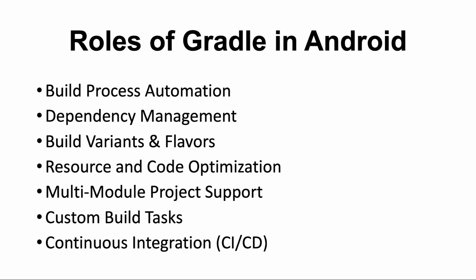In the initialization phase, Gradle determines which project's modules are involved in the build and loads settings from the settings.gradle file. In the configuration phase, Gradle reads build.gradle files to configure tasks and create a task graph for requested tasks. Then it applies plugins and dependencies. In the execution phase, Gradle runs tasks in the correct order and builds, compiles, and packages the app.